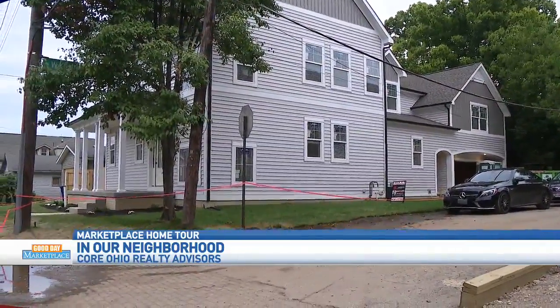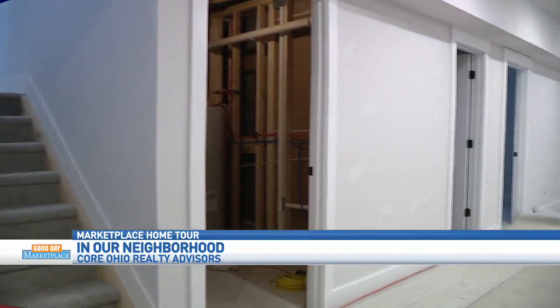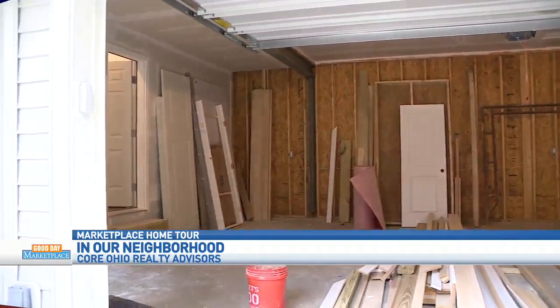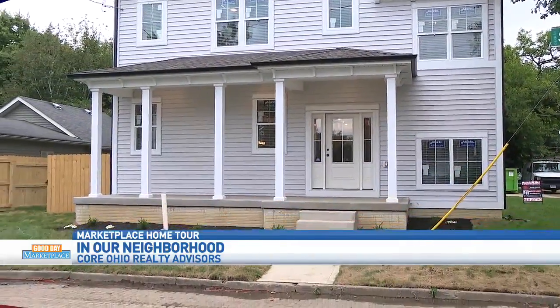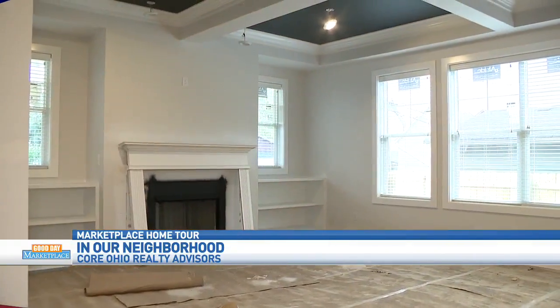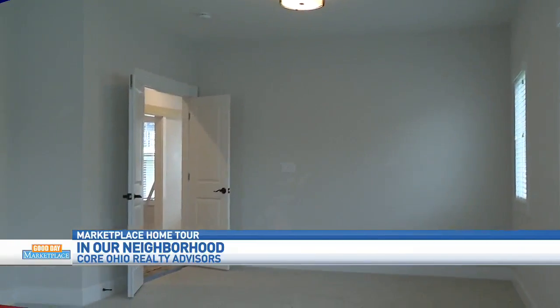We're at our last stop. It's 625 South Lane. This is a new build. We took 2 parcels, put them together, and the house is about 3,600 square feet. We have a finished basement. It's a very large house, 2-car attached garage, and this one has a 15-year tax abatement on it as well. A rare find in the Schumacher, German Village area, I think, to have a finished basement and attached garage. We're so close to Children's Hospital, downtown. German Village is right there if you want to walk to restaurants, walk to entertainment. $6 Uber ride to the Short North, so it's very close in proximity to everything.